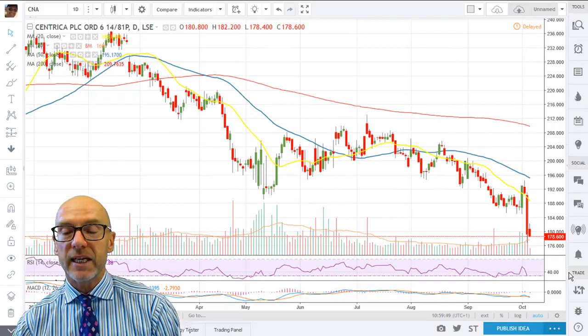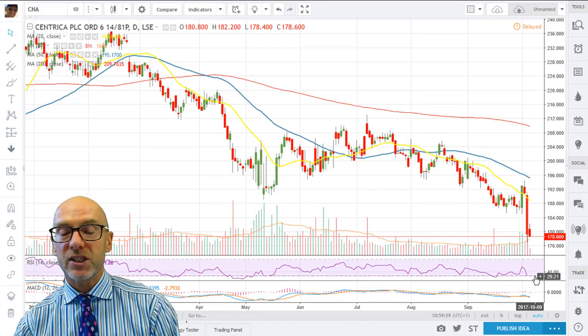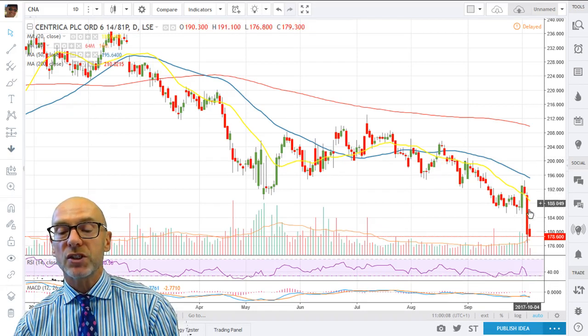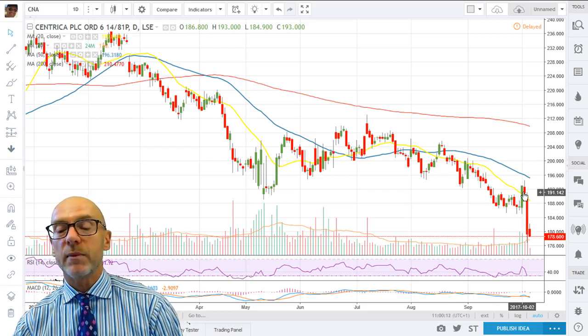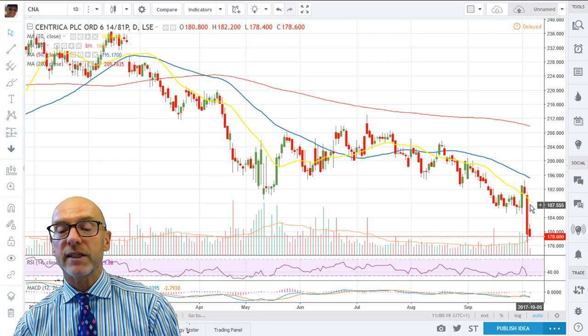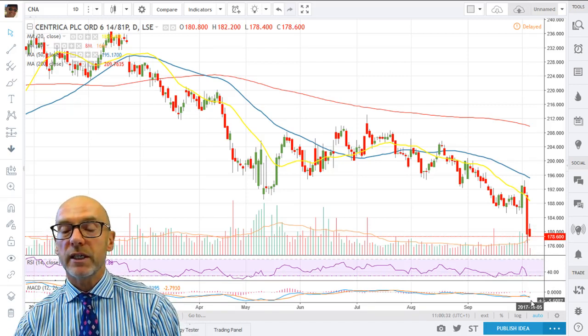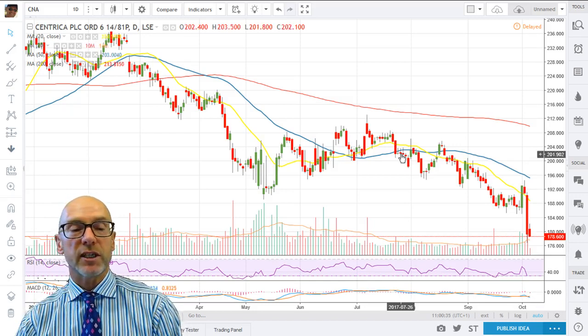On the daily, we're not yet at levels where we'd say we're very oversold. The RSI is down at 29.88. Again, we're being pushed down by the moving averages. There was a bearish cross on the 20 and the 50 on the 8th of August, and just on Tuesday we went above the 20-day, but it's pushed us back down again. And really, one would expect any rally to find quick resistance from the 20-day and expect further downside with this RSI able to go lower. Again, the MACD, the short term just gone below the longer term, indicative of a sell signal.